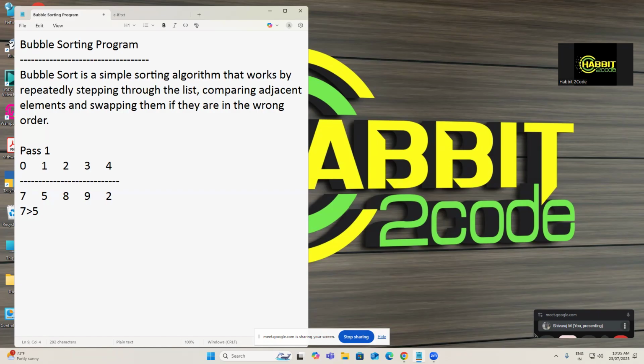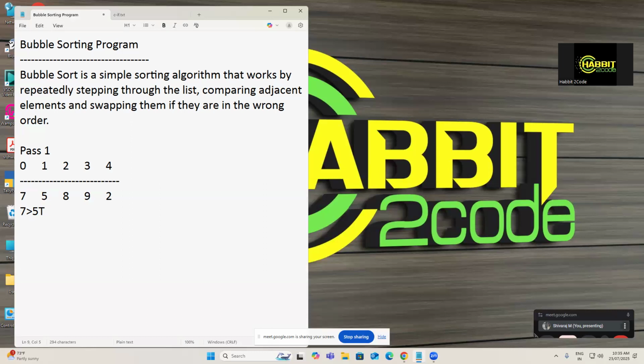Right. So 7 is greater than 5. Is it true? Now I am doing ascending order. Yes, it is true. When 7 is greater than 5, they are in the wrong order. We have to interchange because in ascending order, the smallest element will be first, the largest element will be at the last.